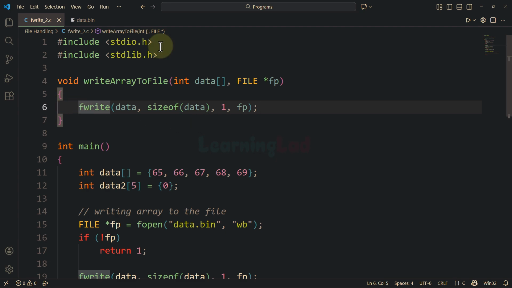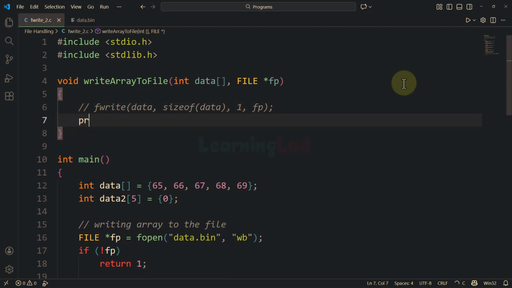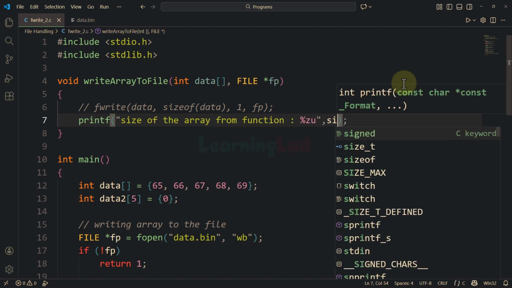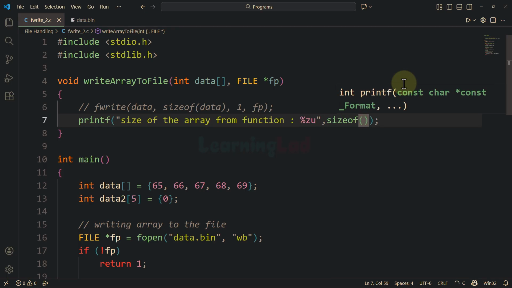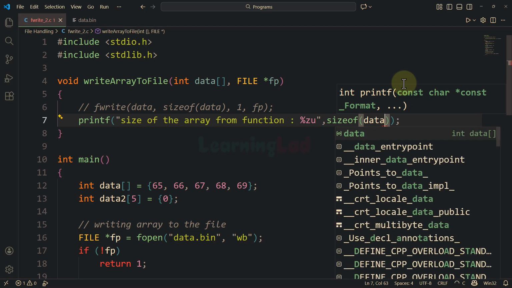Just to show you that, what I will do is I will comment out this code, and then I will use the printf function in here, and here I'm going to say size of the array from function, and then colon %zu, and here I'm going to use the size of operator on this data array.